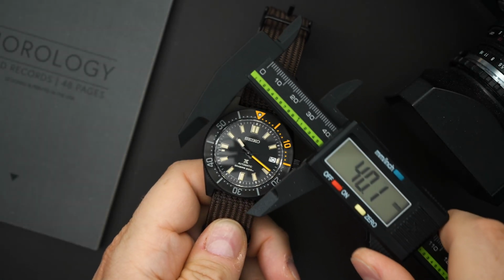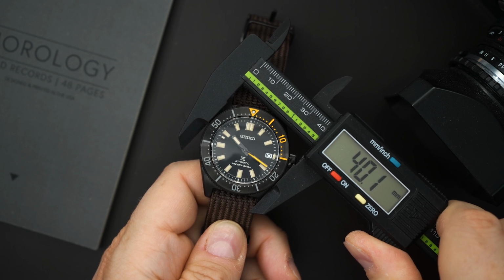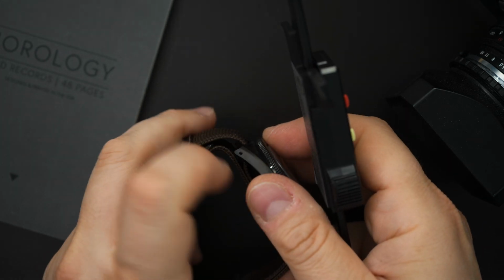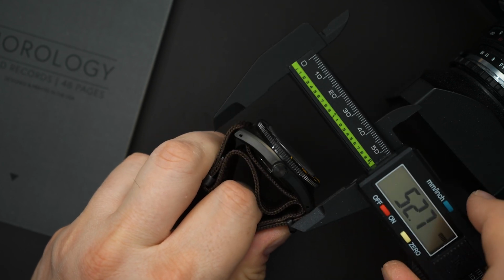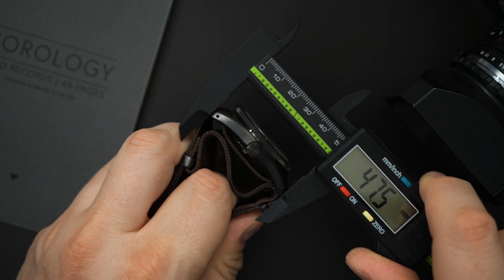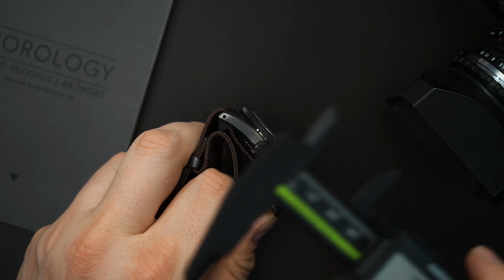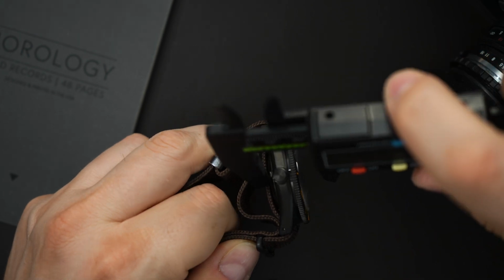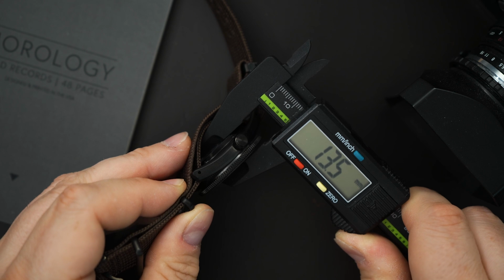So measurements on here, this is around I want to say a 40 millimeter watch, so 40.1 millimeters. The lug to lug on here is a pretty decent lug to lug, but you do have these long lugs, you can see, and you do have drilled lugs, which is good because this is a plated watch and you don't want to scratch the plating when you're trying to change a strap. 47.5, which isn't that bad. You have a screwed-in crown that is not signed. That is 6.3 millimeters. And then, of course, this is an automatic watch with 200 meters of water resistance, so 13.5, really not that bad.